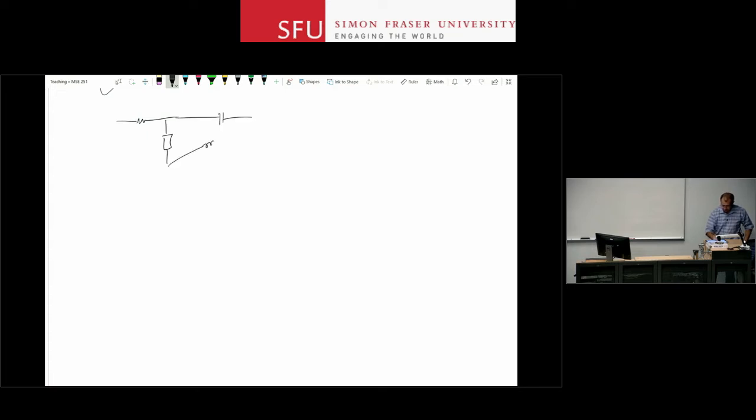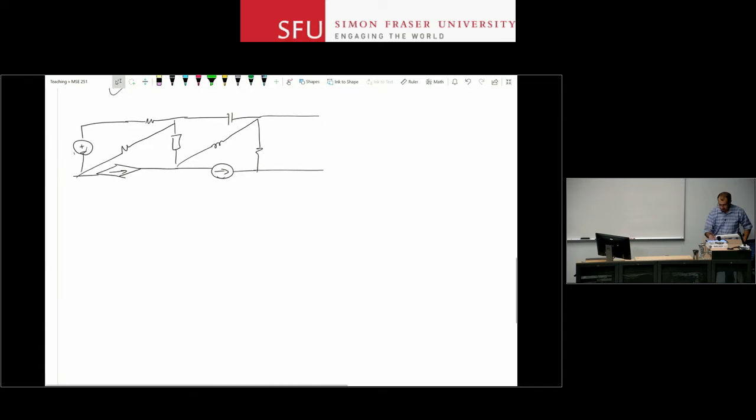So let's say an inductor here, a resistor there, let's say a current source here, and let's just maybe add a resistor here, a dependent current source, let's just use one here, put a resistor here, and the voltage source here. So this is a fairly complicated circuit, right? And what we have is this circuit connected to some other circuit that is of interest to me. So let's just represent that other circuit with a resistor for now. And I'm more interested only in how the voltages across this resistor change in different conditions and all that. I'm not really too concerned about what's going on in the circuit to the left.